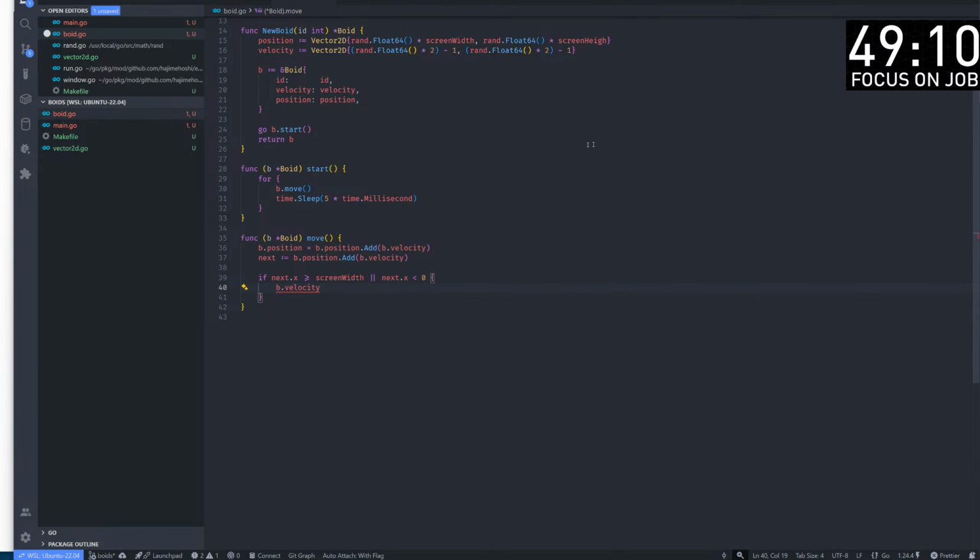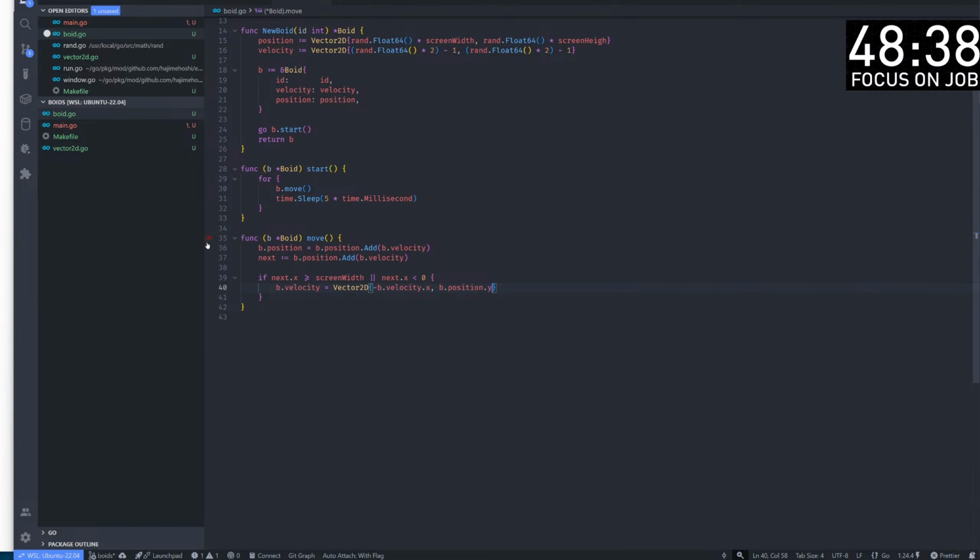So if something is coming into the screen and the next position will be outside, we tell it to go in the opposite direction. So velocity will be a new vector b, and we do minus b velocity x, and yeah, y is fine, right? It's x direction. We are moving like this, and we invert it.